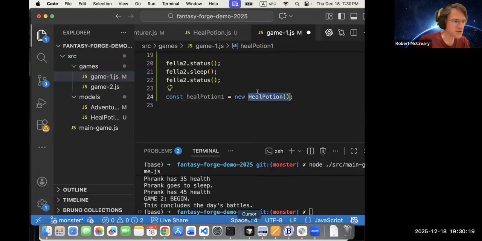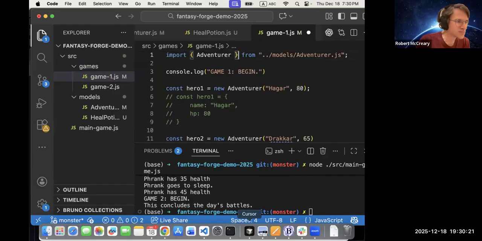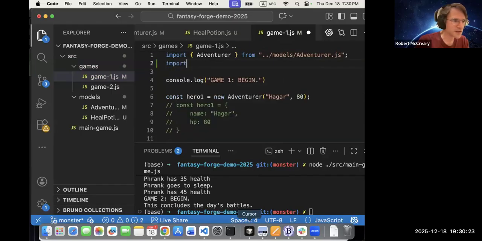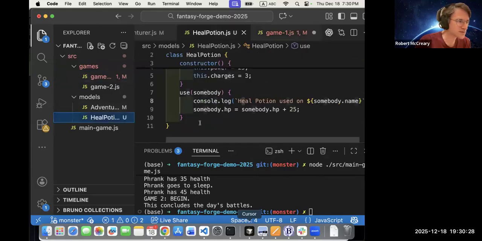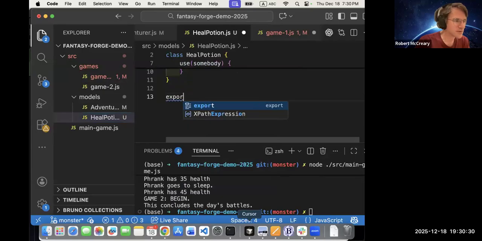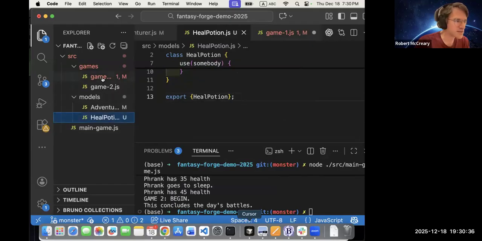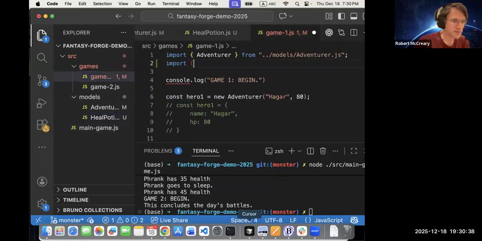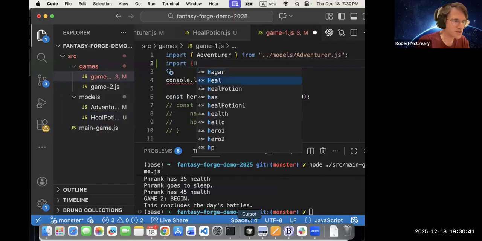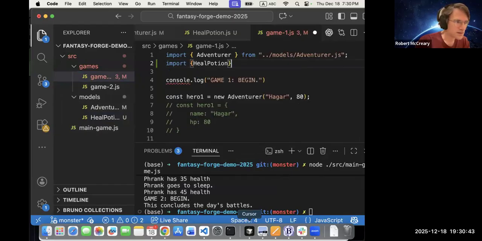In my case, I had a simple constructor, if you remember that. And I need to do my import. Oh, I didn't export it. Shoot. Export. And I'm just going to do that. And I'm going to remember, because last time I messed this up, import HealPotion.